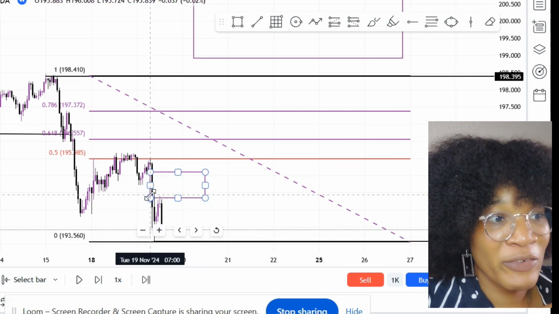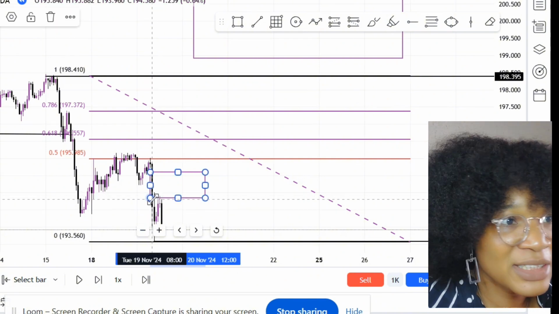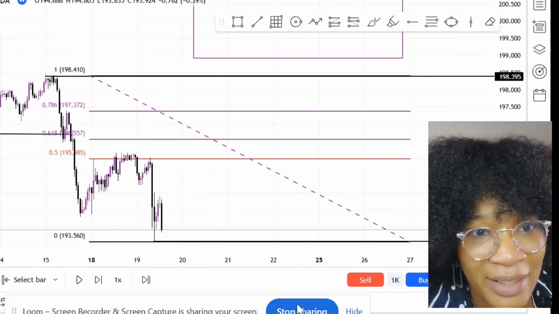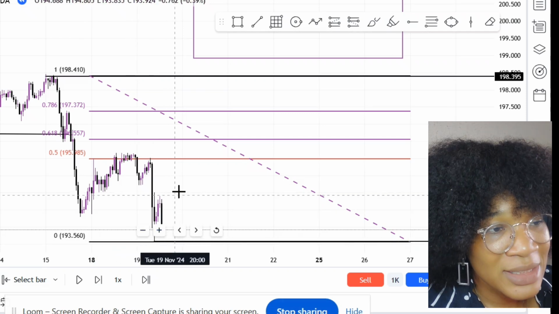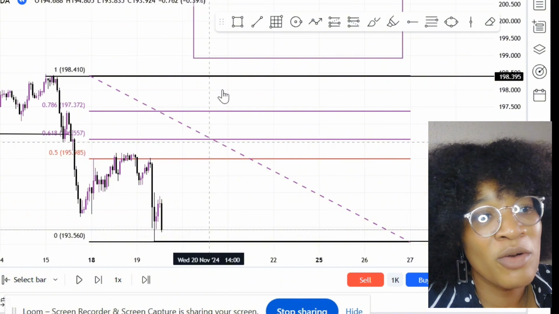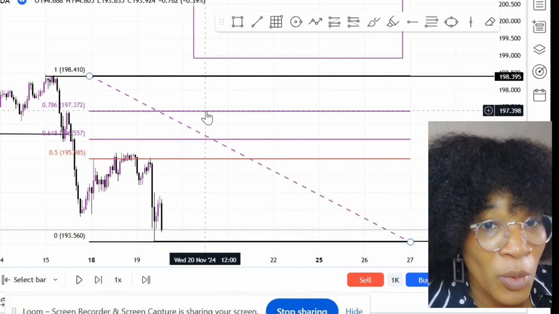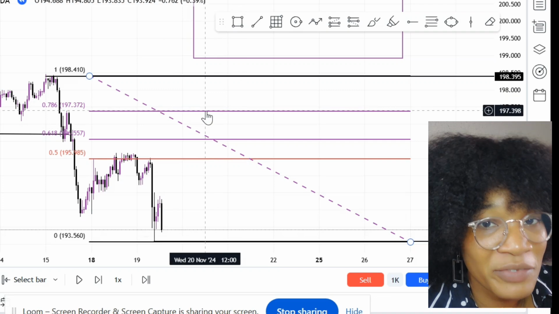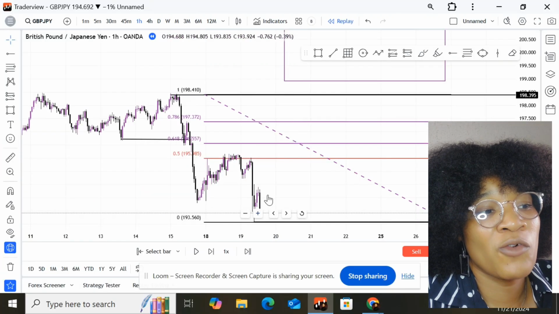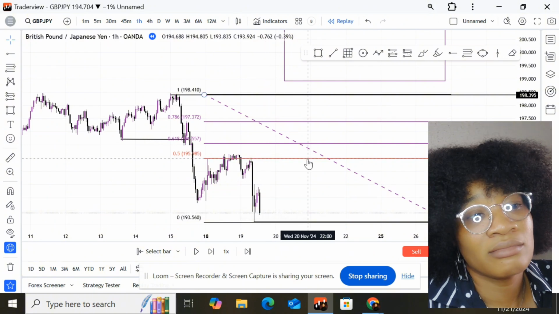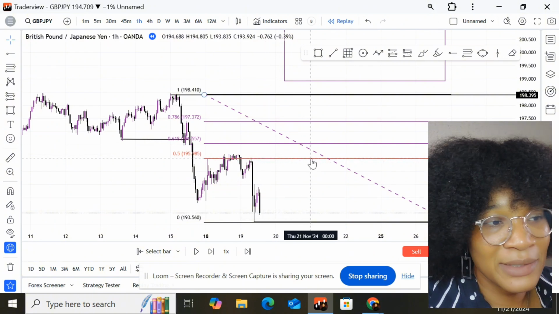So fair value gap is what I trade, but I definitely will not be selling here. I definitely will not be selling anywhere there, right? Because I know that yes, price is actually coming to give a temporary buy movement, come into any of the zones right here and then continue selling. That's where I want to now be looking for my preferred point of interest. But for here, I wouldn't be doing that. I would just prefer to wait for price to buy up to this point, right? And then we start changing buyers.